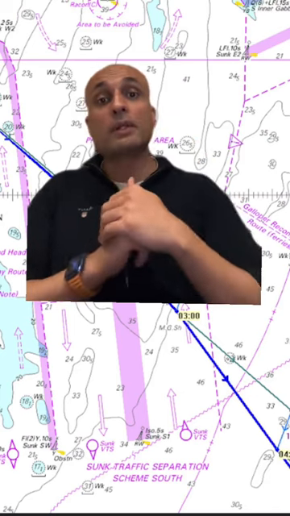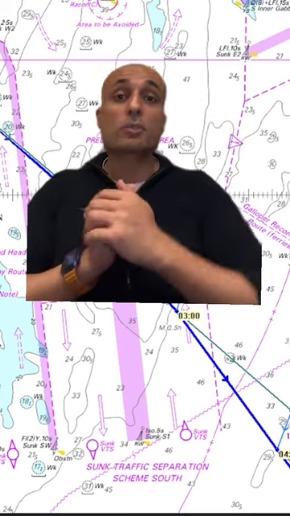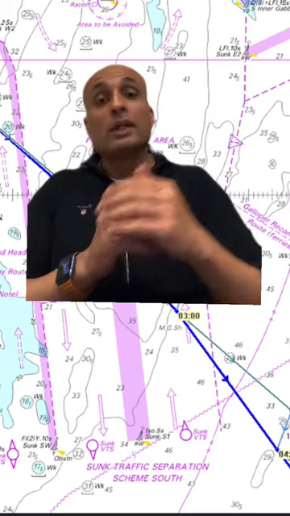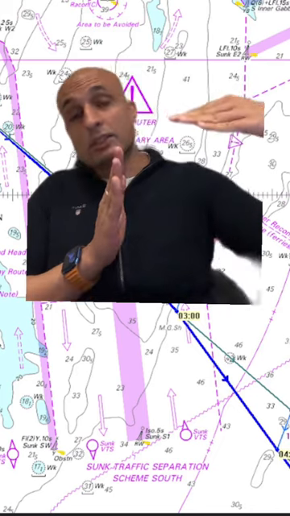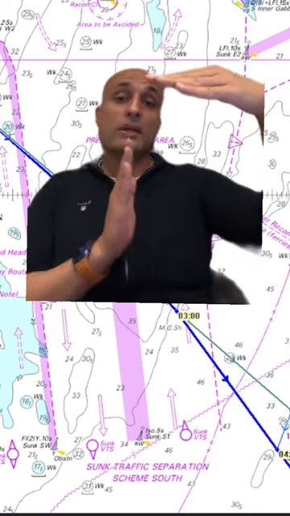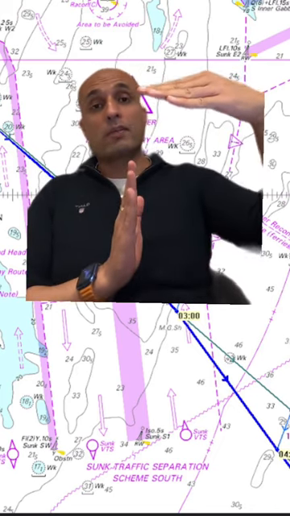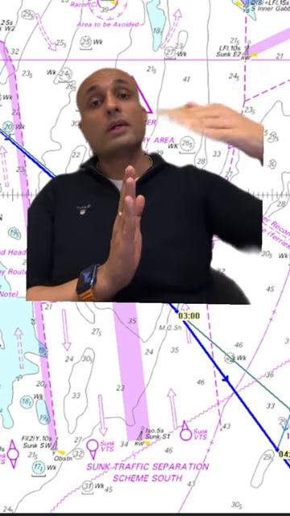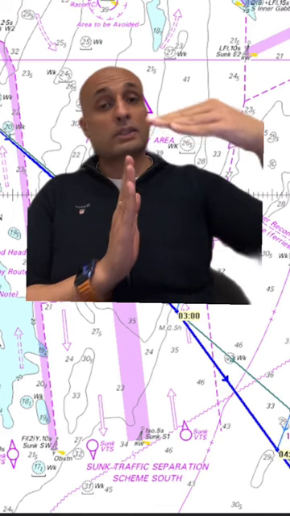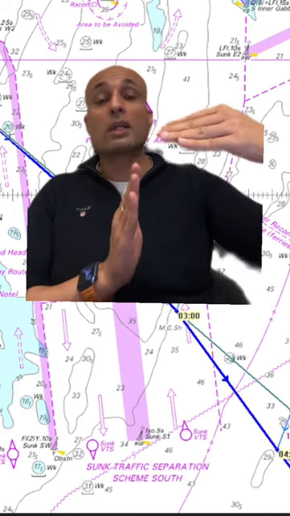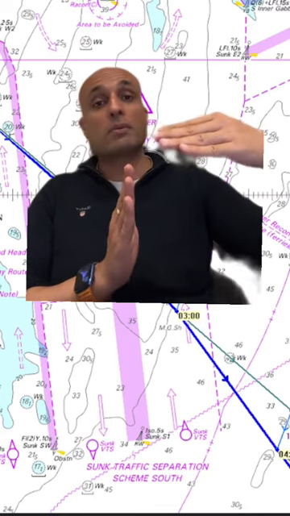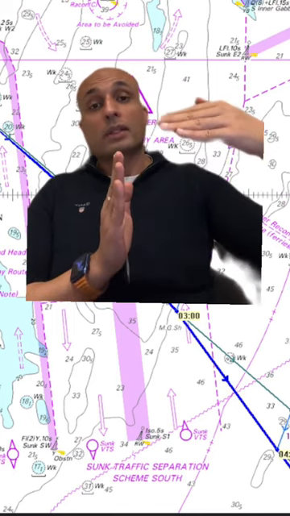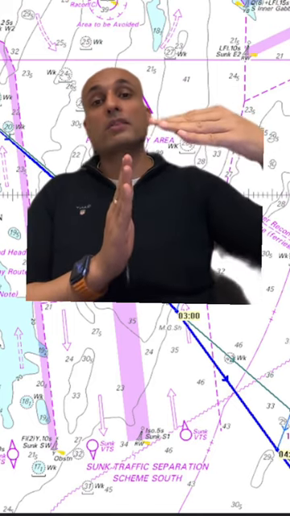So if I'm proceeding at a speed in which I cannot stop the vessel and allow this vessel to pass, am I maneuvering at safe speed? No. So if vessel is crossing me from starboard to port, she's a CBD, I am a power driven vessel. So it is a classic situation of basically a crossing situation. She's on my starboard side. It's a crossing situation because both happen to be, at the end of the day, PDV. Rule number 18 is also applicable. CBD has a right of way over me. So by all means, I am supposed to stay clear of the CBD.